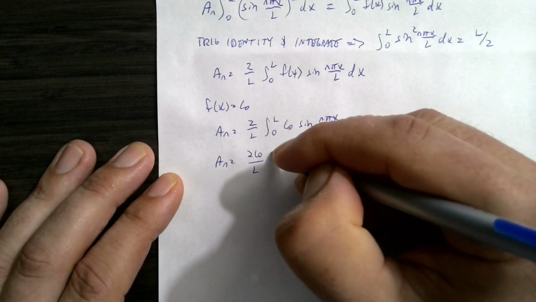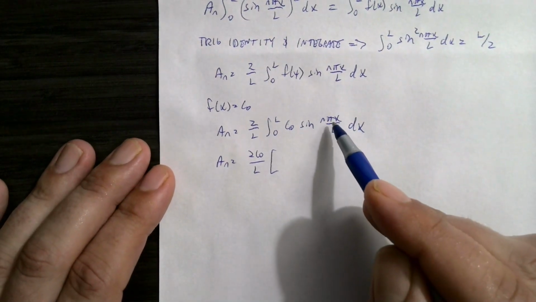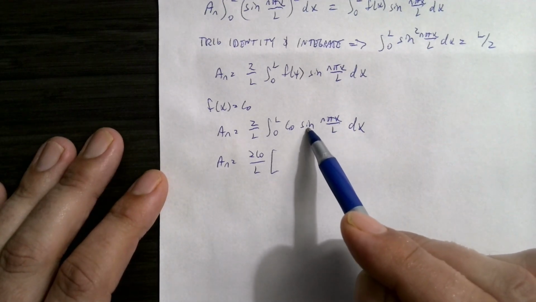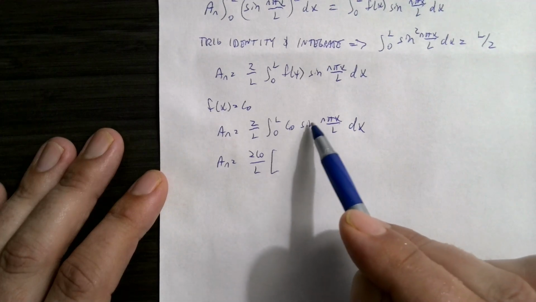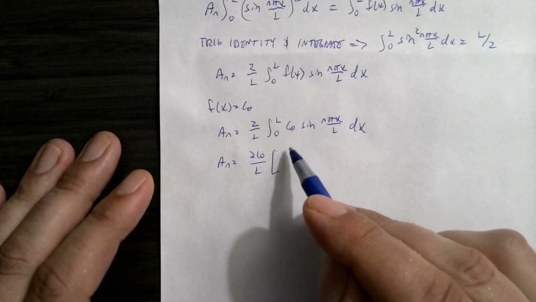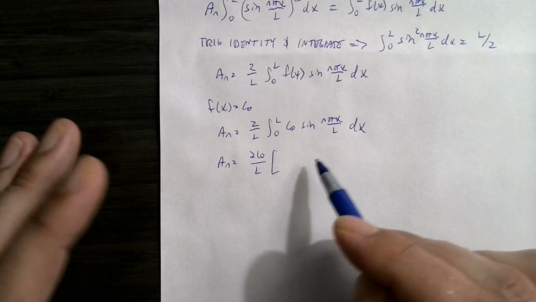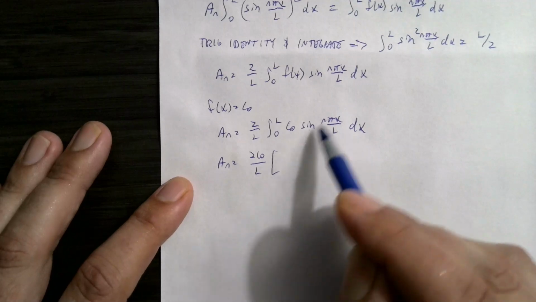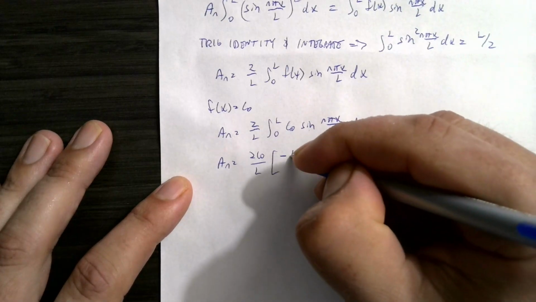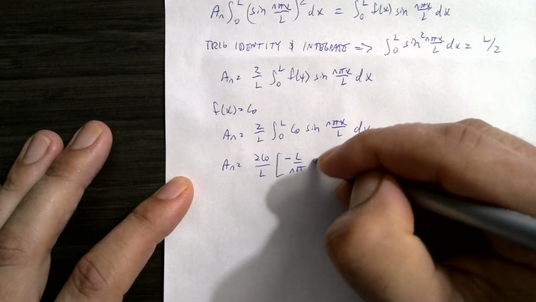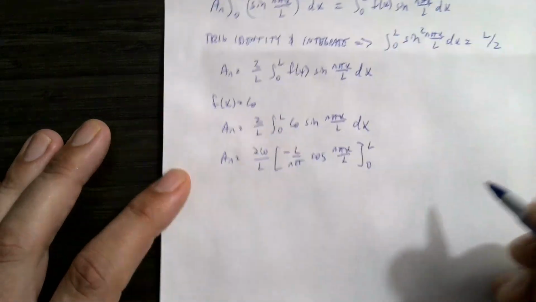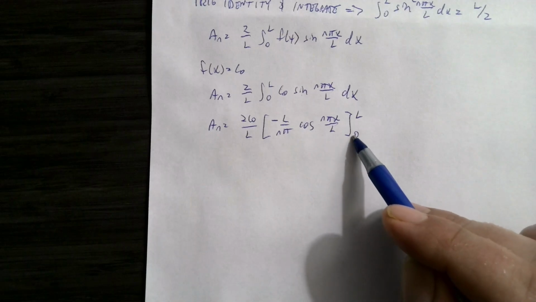2 times c0 over L, and then looking at doing this integral, sine becomes cosine and cosine becomes negative sine. So I need a negative cosine in order to make this work, and then I've got to remember the chain rule, so n pi over L. So I need to multiply by L over n pi and then times a negative cosine. That should give me this function if I were to take its derivative. So I can write that as negative L over n pi times cosine of n pi x over L. And I need to evaluate that across the interval of 0 to L.